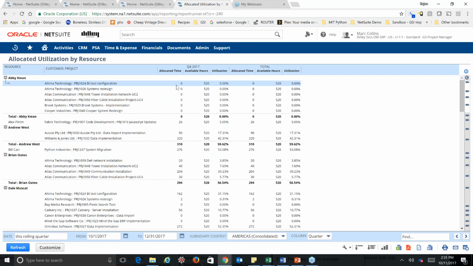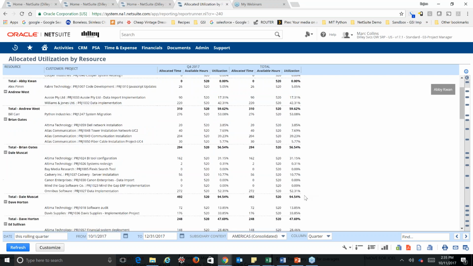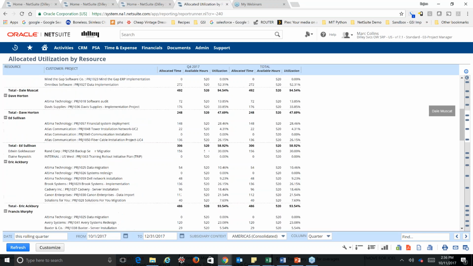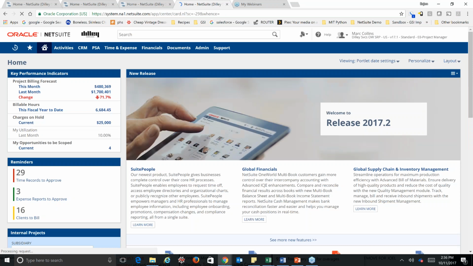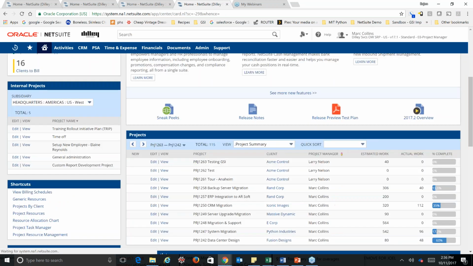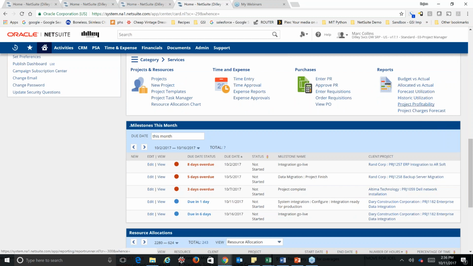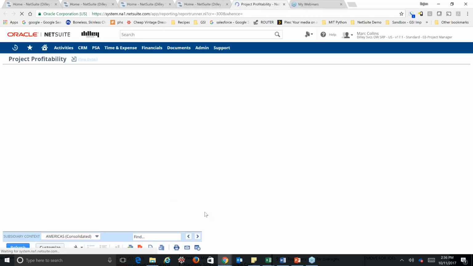And we can look at our allocated time, available time, and utilization by employee. Something, again, very nice for not only project management, but management when looking at the overall business. And we'll go into one more before we wrap up for questions. Let's look at that project profitability.